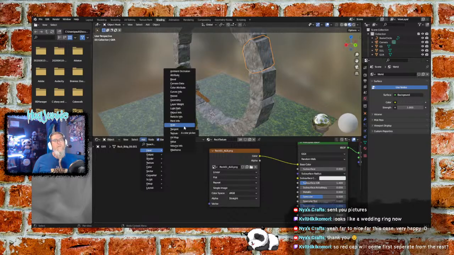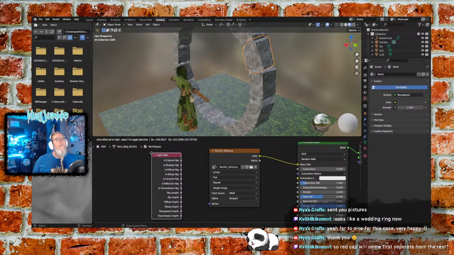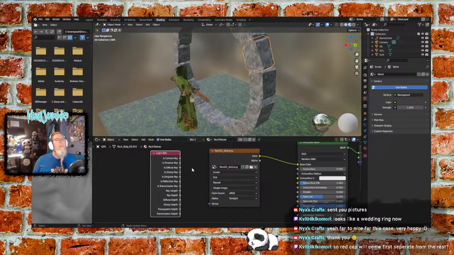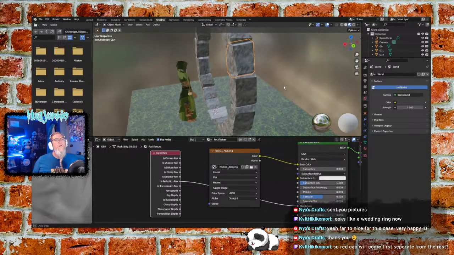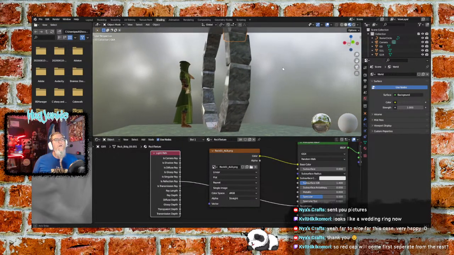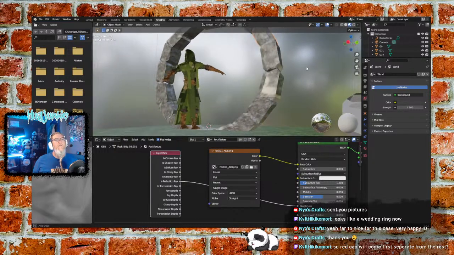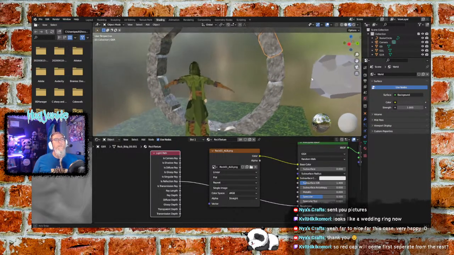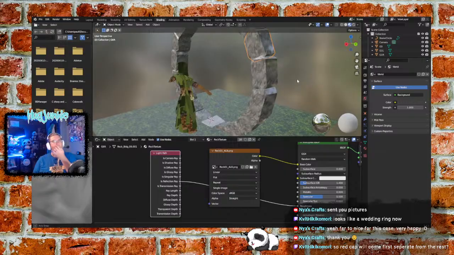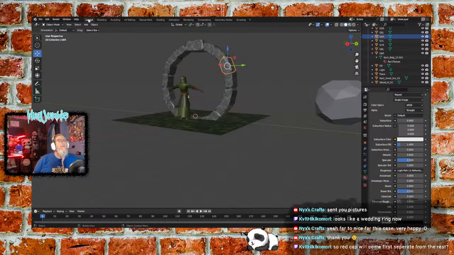So what have we got? Roughness. Light path? What's that about? If anything, that's probably made it look more like marble, which is kind of cool. I like the effect. Let's go back to layout.